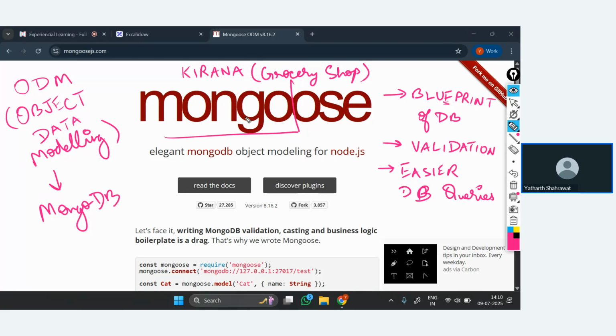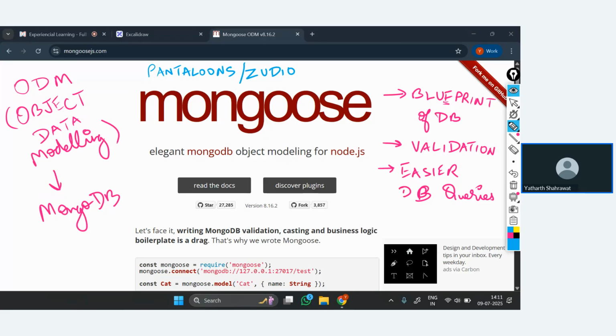Let us delete this Kirana example and make it simpler. Let's say you are going to buy from Pantaloons or Zudio.